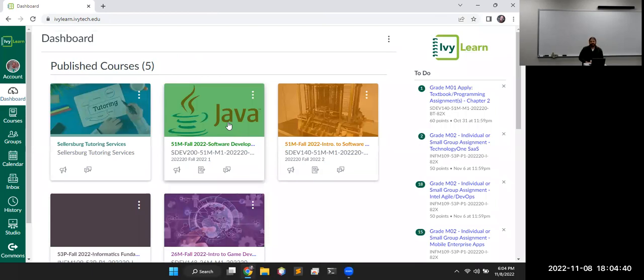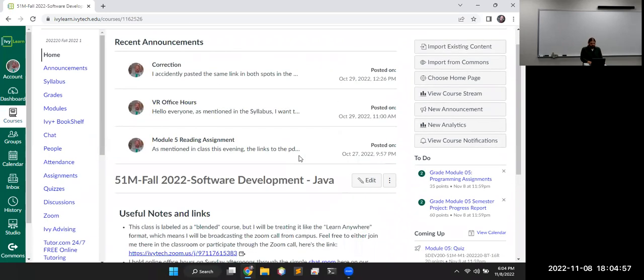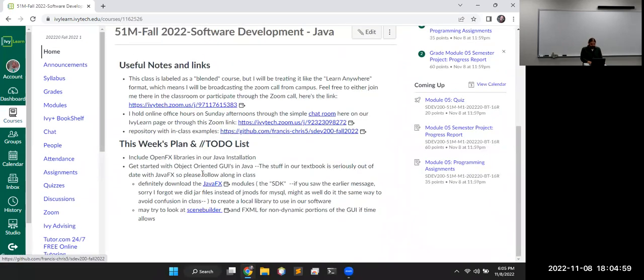Because the stuff in the book didn't really even mention it, and I guess the chapters in the book were written very early. It has changed quite a bit since then. So to start off with, I wanted to look at the way we actually do it. So I put some stuff in the weekly to-do list.